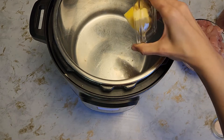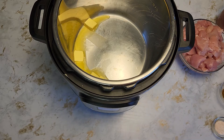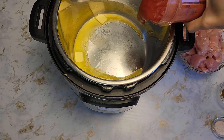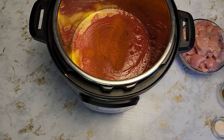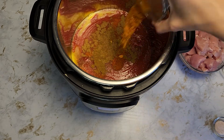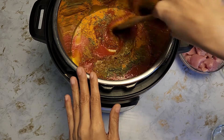Let's get started. To begin with, I'm going to press the sauté mode on the Instant Pot. First we'll add butter. This is very easy — we're just pretty much putting everything inside the Instant Pot, except for the coconut milk and tomato paste. That's going to go in last, because if you add these in now they're going to end up sticking at the bottom. We don't want that. Chili powder, paprika powder, garam masala, cumin powder, turmeric powder, salt, fenugreek leaf — give it a mix.